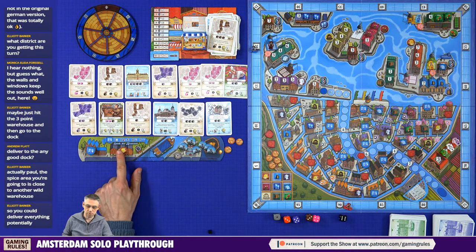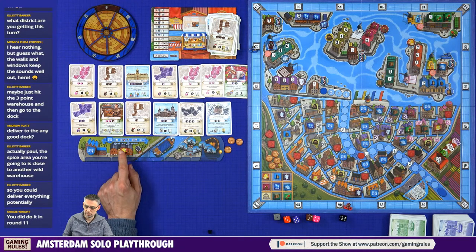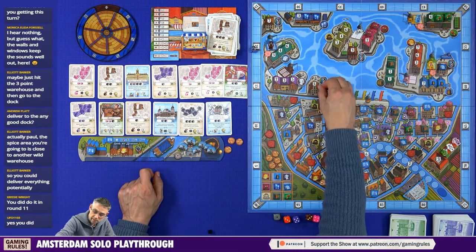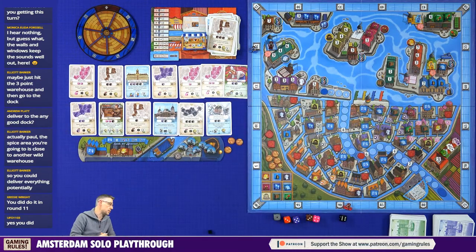Still got some cheese on board. Still got some cheese sat in my back room, next to the board game collection, but we delivered everything that we had on the boat. We've got to the end of the canal and I've activated all of my cards. Okay, I did do it in round 11. Thank you. So yeah, that's it.